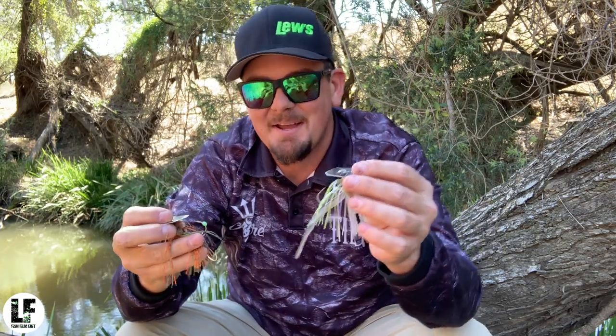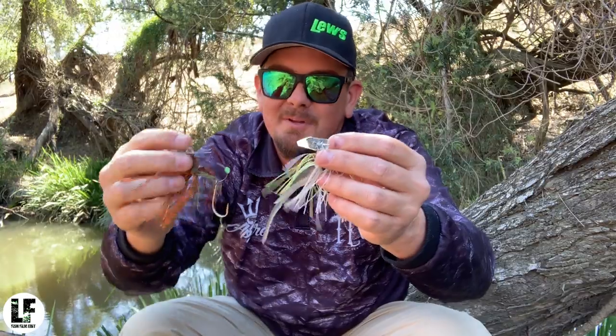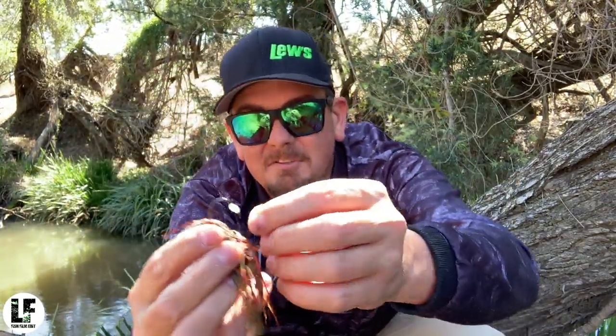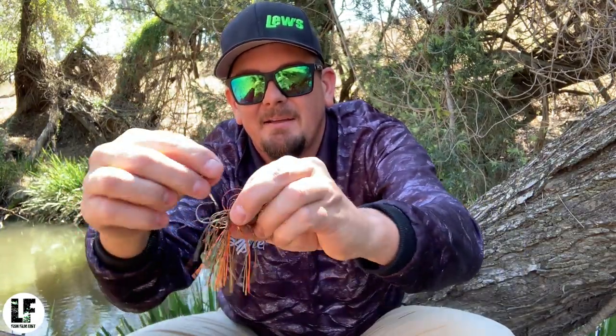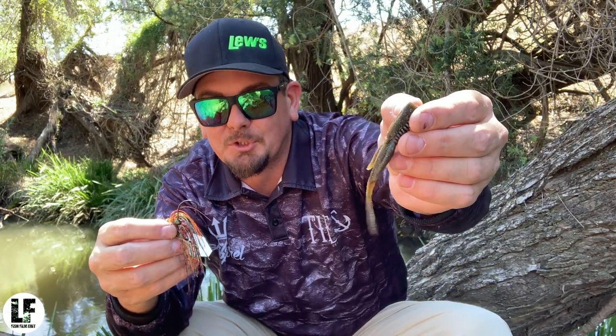I still catch my share, and I do prefer to run that big trailer — just that extra movement. I'll show you what I do to get it from that to that. It's just a matter of removing that glow bead, getting it out of the way, and the stinger hook comes off. I'm just going to run that little creature bait trailer — a little shrimp, yabby, crayfish pattern.